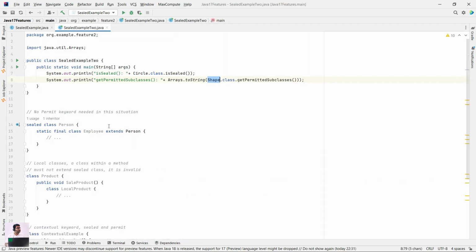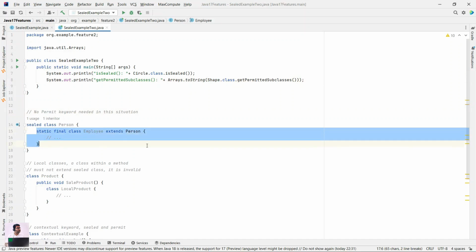Next, if we are creating any static final class inside a sealed class, we can omit the permits keyword here. We do not need to use the permits keyword for static final classes.